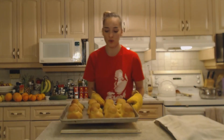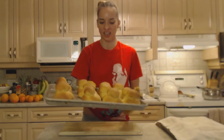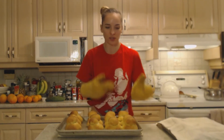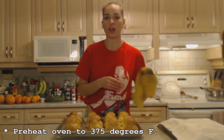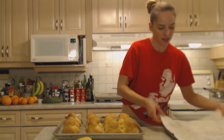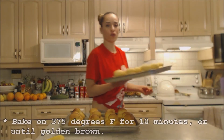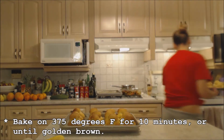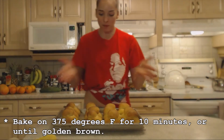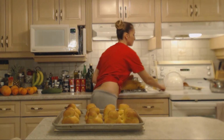They look beautiful. Check these guys out. Golden brown and delicious and lovely. I know I didn't tell you what to do to put it in. We preheated the oven to 375 degrees. If you have convection bake, please use that. And we're just going to go ahead and in they go for 10 minutes. And they come out perfectly every time. They're nice and golden brown.